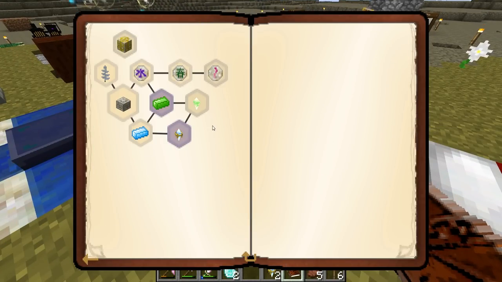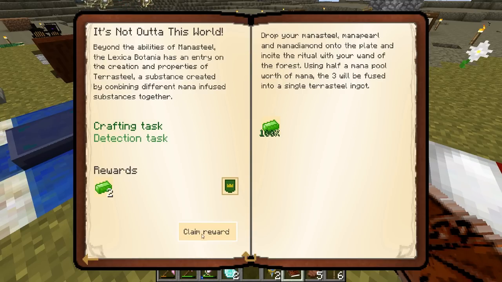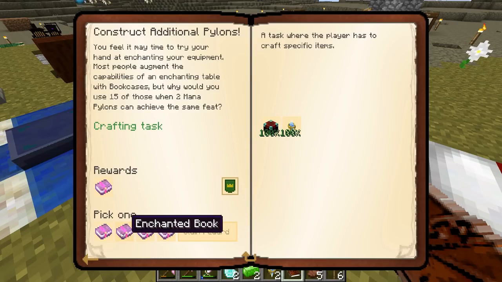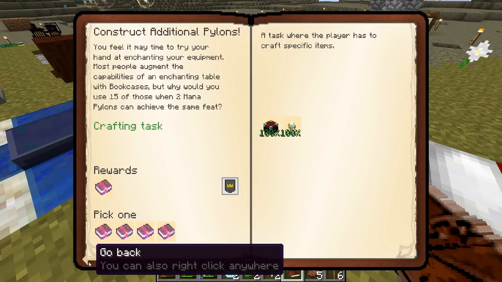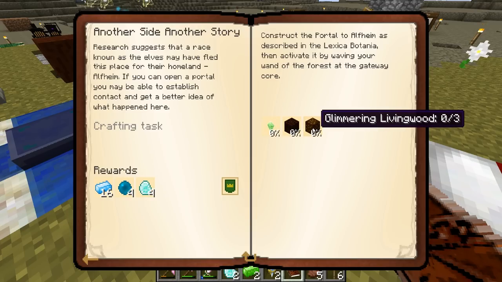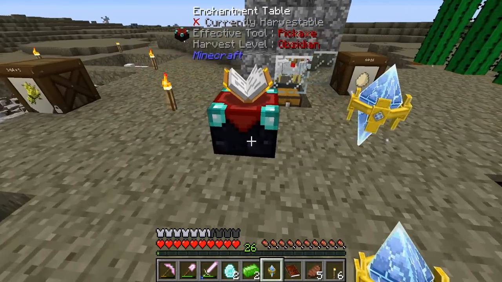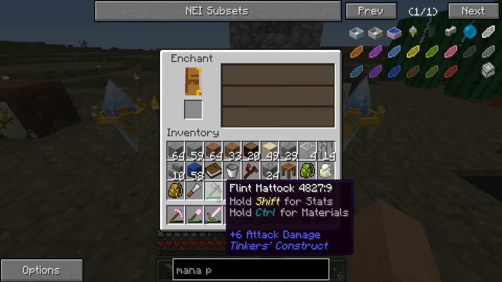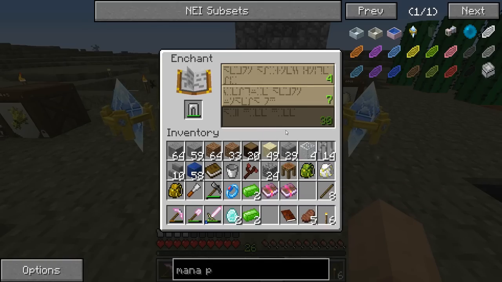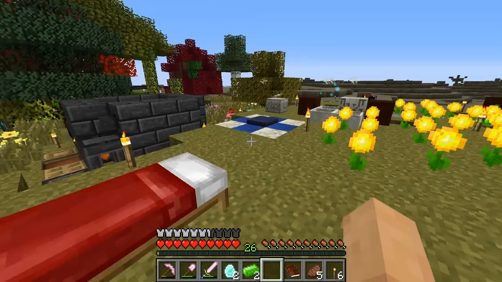Let's jump on out. Let's get back into the quests. I already have that one. It's fine. Nice. Claim that reward. We get an extra 2 Terra steel. This guy. Oh, which one do we pick? That one. Claim it. Nice. Now we got the Natura pylons and the Elven Gateway. Now these guys also work as bookshelves, if I'm not mistaken. Doing that will give us a level 30 enchant. If we actually, yes, it does. Good. Okay. So that's our enchanting table as well.